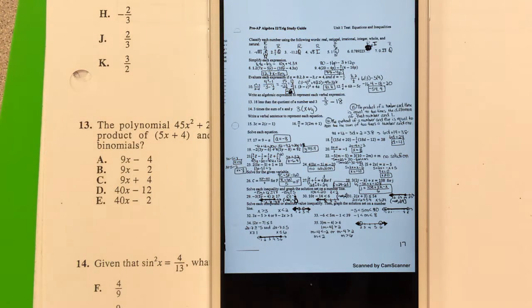I don't care about you turning it in. I'm not worried about that. What I want you to do is focus on the problems that you know you're weak on. So numbers 1 through 7, isn't that right? If you're weak on classifying numbers, I want you to go through and answer them and then pull up your phone and see if you got them right. Does that make sense to everybody?